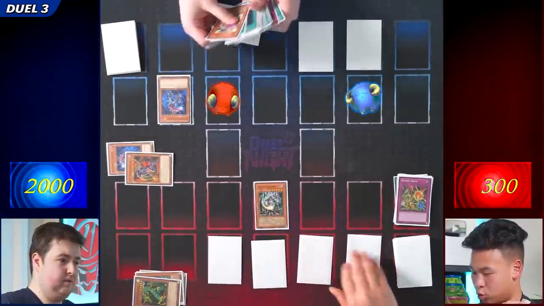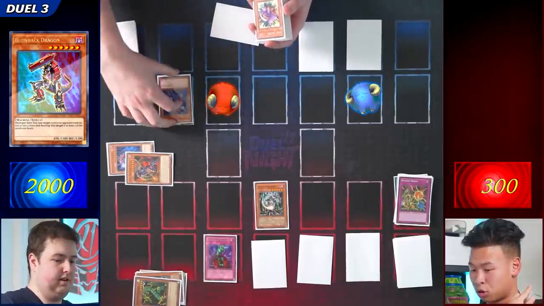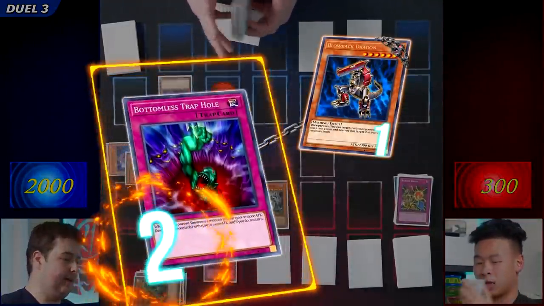I am going to respond with Bottomless Trap Hole. You have priority on summon. You just defect, right? So you can target? Yeah, I'm going to target the Chaos Sorcerer. Okay. I guess he has Solemn Judgment. But he'll be banished. Yeah, it'll be banished either way.